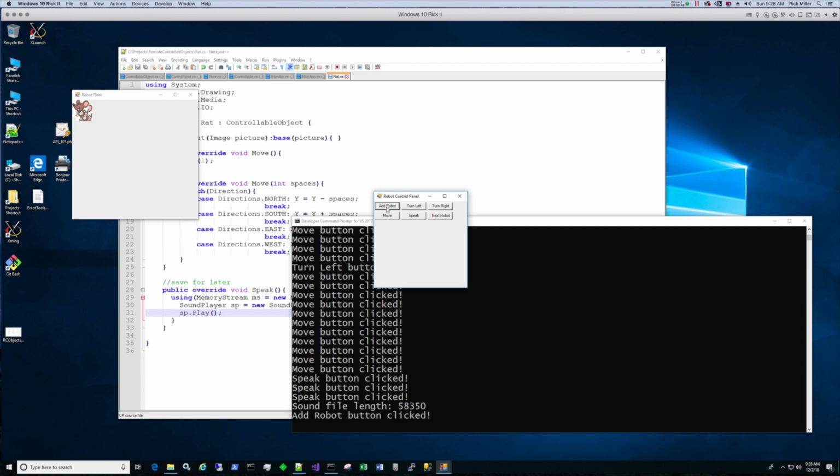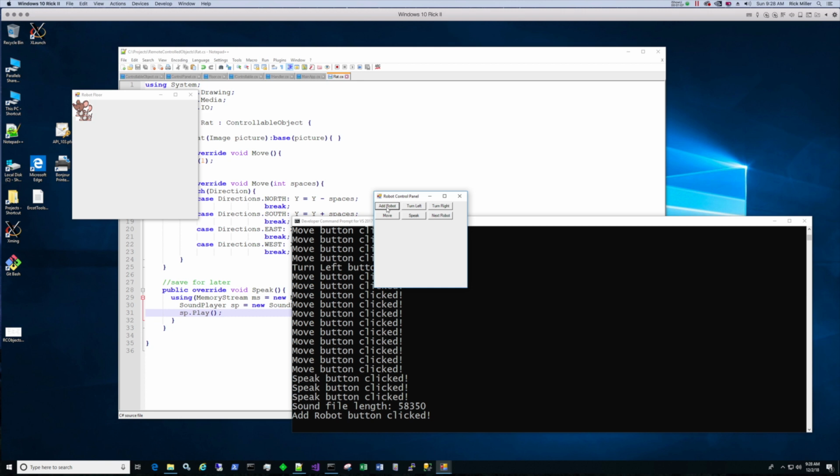So in order to implement this functionality, we will need to edit, once again, the controllable interface and then the controllable object. And then go into the main app and finally the floor.